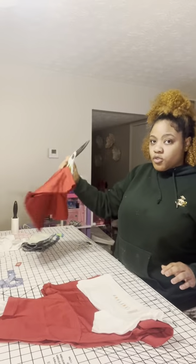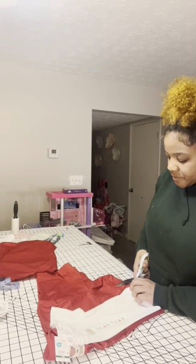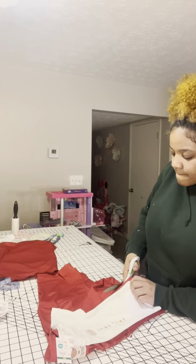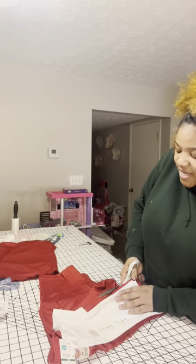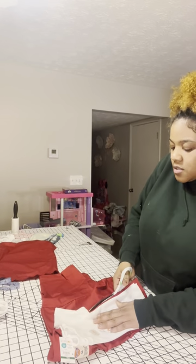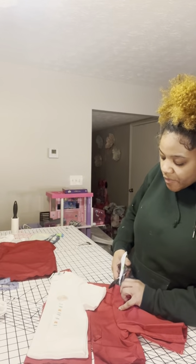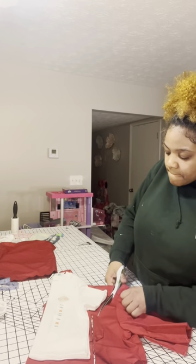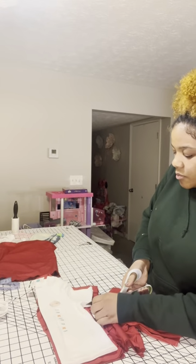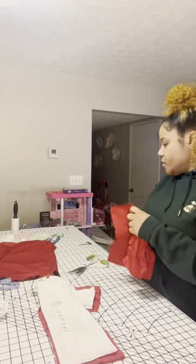So this piece is going to be for your shorts. Make sure you're cutting both sides. Okay, so this piece here, you don't need it. You can throw it away.